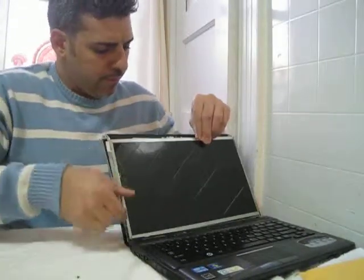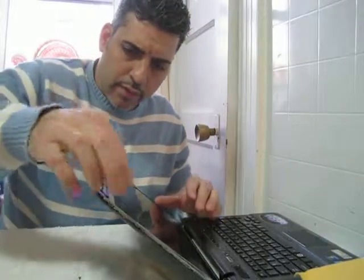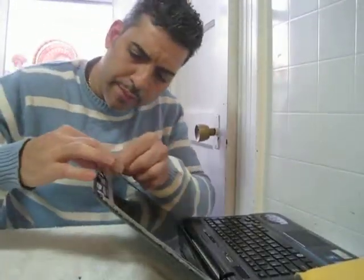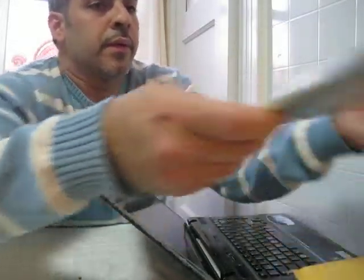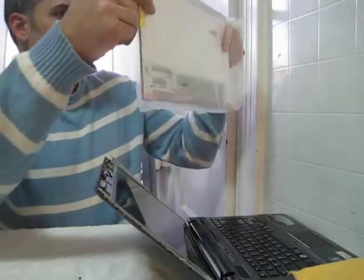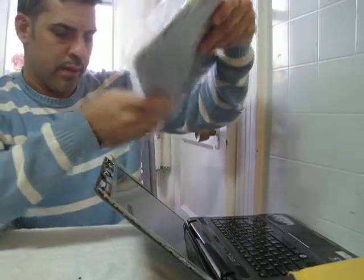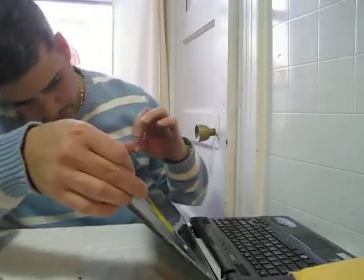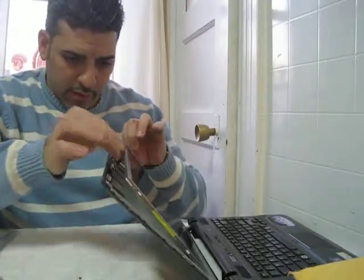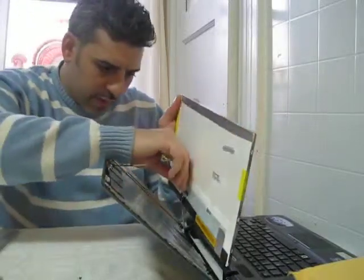The screen. Okay, put this down here. You have to disconnect the camera. The new screen has a camera. Let's make sure. Otherwise, we have a problem. Okay, this screen doesn't think I have a camera. Yes, we do have a problem here. Oh, no, my bad. It connects at the bottom. Okay. Alright.